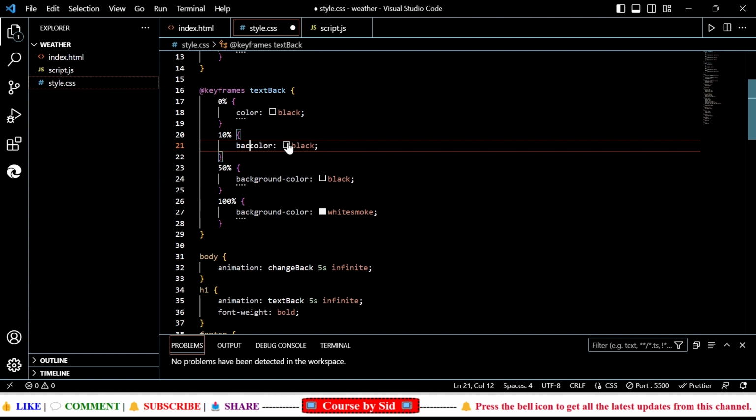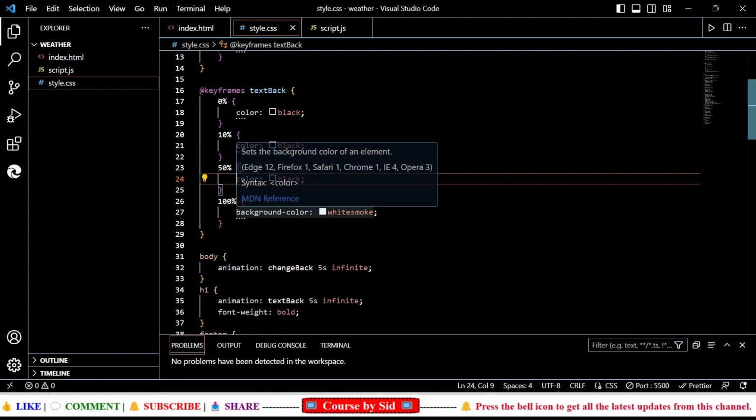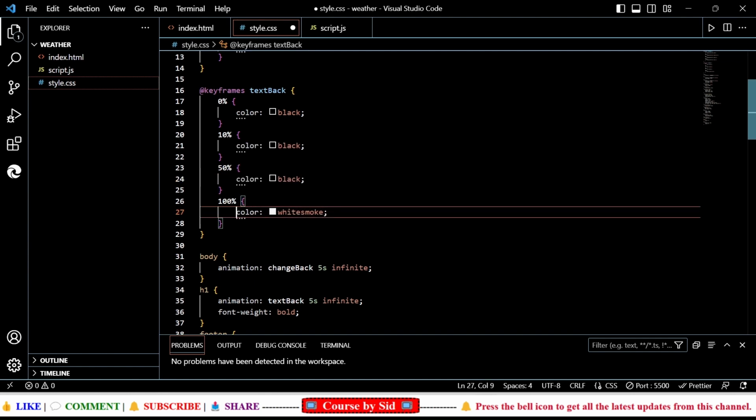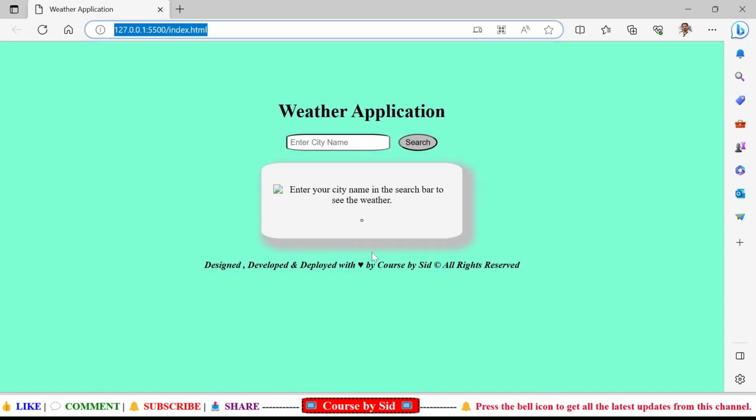Here also I'll modify this, and here as well, and this last one. Now if I'll come back to my browser, so here you can see that it is coming nicely, right?